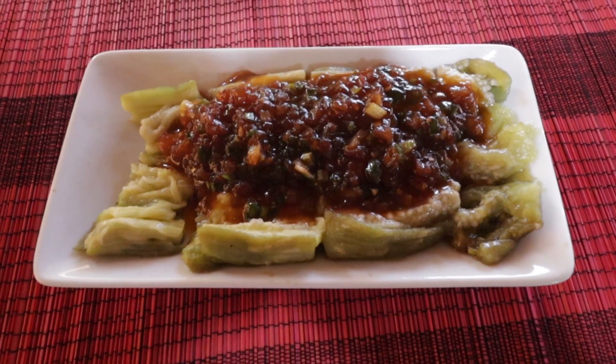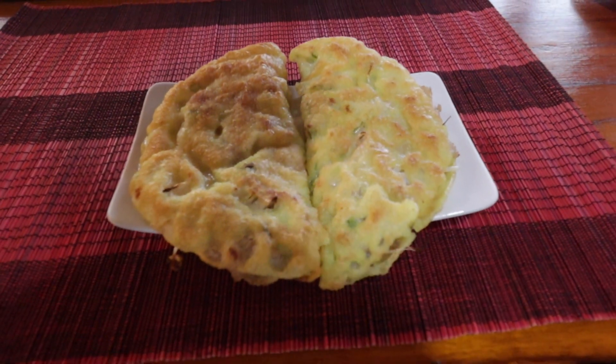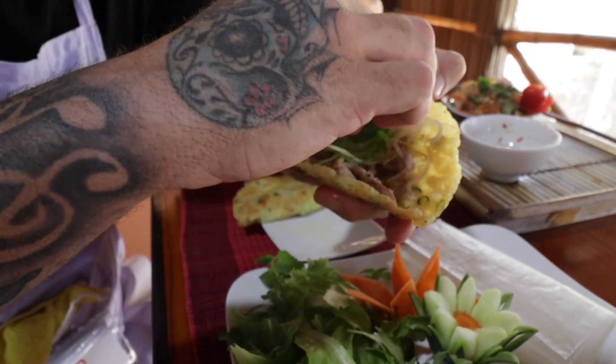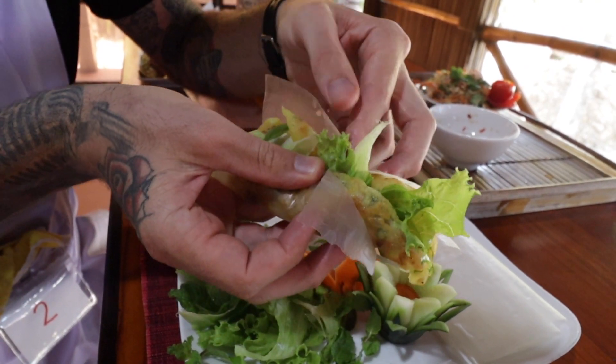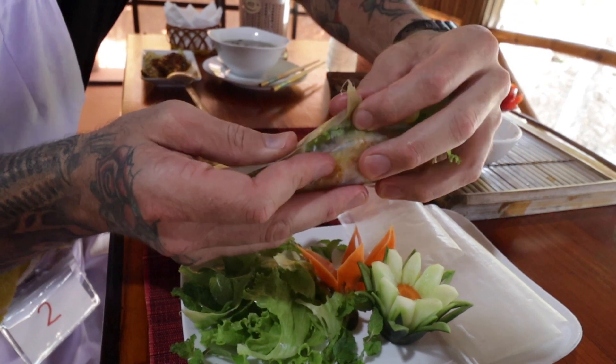Why are we not chefs? That's amazing. This is the charcoal roasted aubergine with a sort of tomato sauce. The aubergine is really smoky, the sauce is really caramelised and sweet. Next up we have the crispy rice pancake. There's a bit of a process to making this one — you have to open up the pancake, fill it full of fresh herbs, a bit of lettuce. Then you get another rice paper roll, fold it over and roll it back up to make a crispy rice paper roll. Let's try it out.